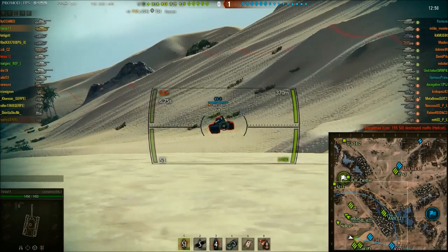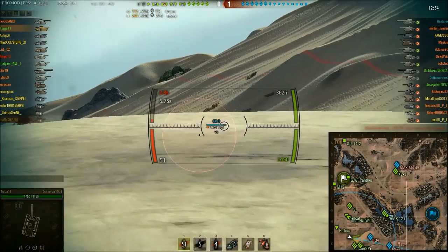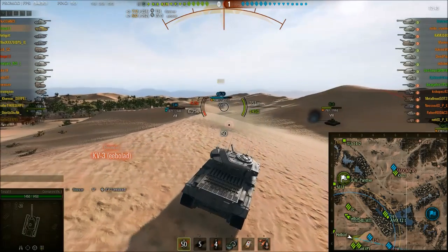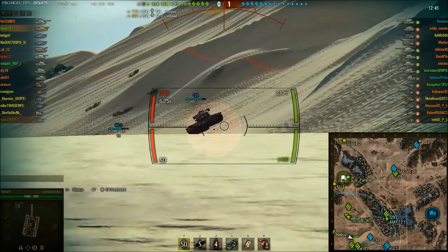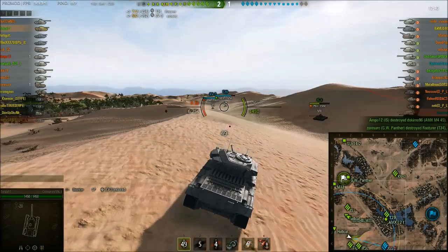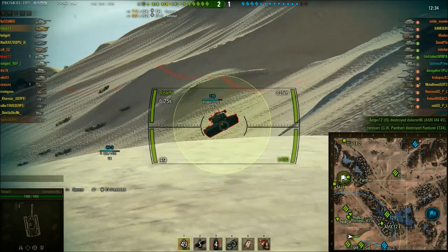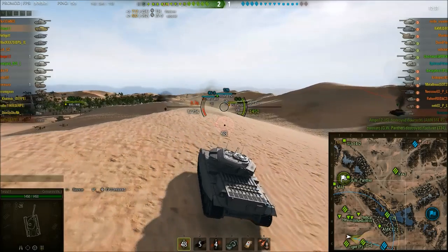So now there's a KV-3 advancing. And again, Tonza is using his tank, much like an American tank. He's poking. There we go. Hull down, giving the enemy just his turret to shoot at, and the turret armor on the Centurion is quite good. Unfortunately, doesn't do any damage on that shot. That shot went a little bit high.